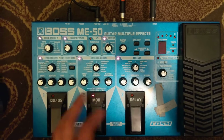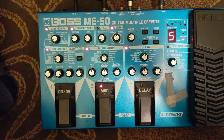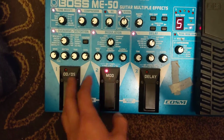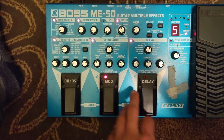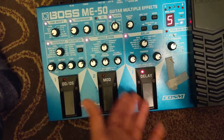So now that we're in bank 5, we have 3 different spots we could save our patch in. Like I said, there's 3 spaces in each bank. Those spaces are represented by the pedals. So if I want to save it in the first space, I could press that pedal. If I want to save it in the second space, I'd put it in that one. If I want to save it in the third space, in bank 5, then, you know.